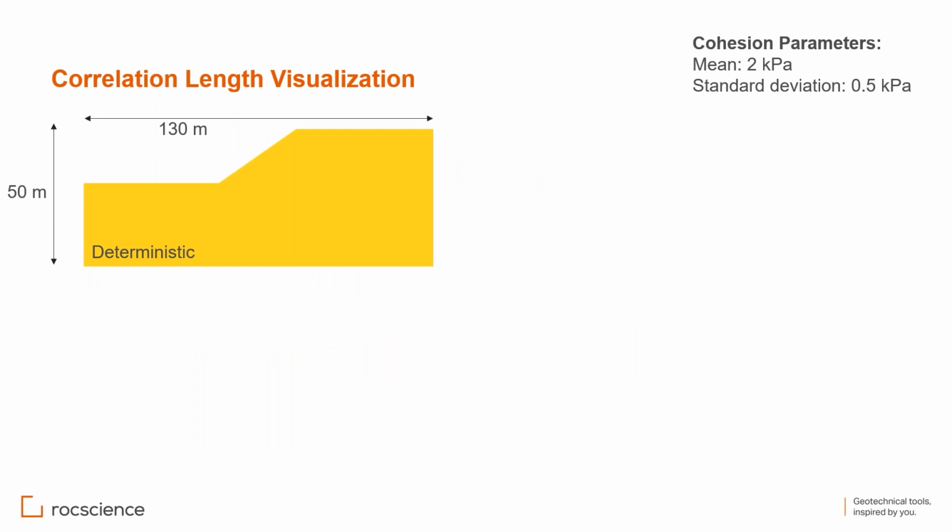So to define it, like the different things that we have talked about so far. So this is deterministic analysis. Let's say we define a cohesion parameter with a mean value of 2 kPa and a standard deviation of 0.5. So in the deterministic analysis, we assign 2 kPa for the entire profile. In the probabilistic analysis, a single random variable approach, which basically means that the spatial correlation length is infinity, in each sample, we assign different properties. We pick different properties from the distribution curve, but we assign it to the entire geometry again. So we don't change them from one location to another.